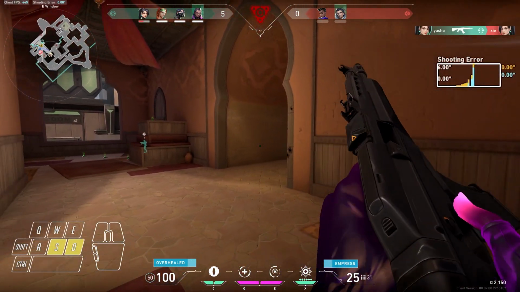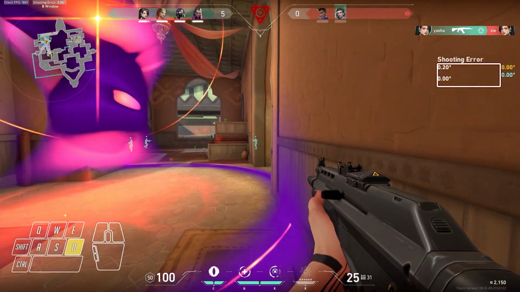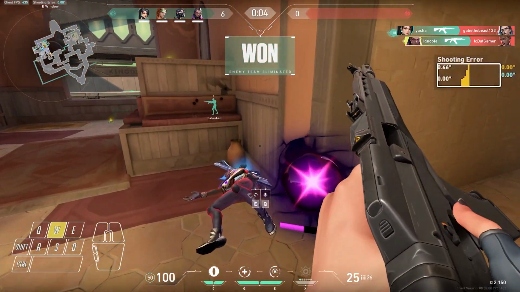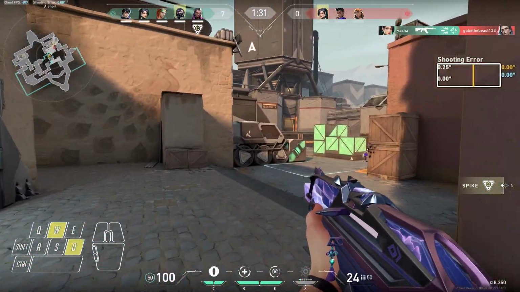Now, I really like the ult, okay? You get to see people super easily. Like, if you were watching earlier, I saw that Reyna, was that Reyna? Reyna's shoulder poking out of the door. I probably wouldn't have seen them if I wasn't ulted there, which was pretty cool.